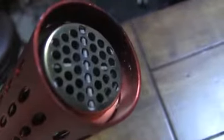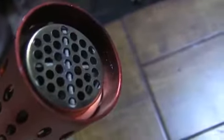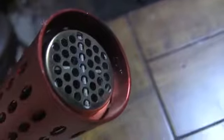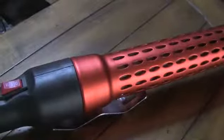And it's kind of hard to see here. This is the heating element. The heating element's inside the inner tube, and the air just flows out of these holes. It's not a really high pressure airflow. It's not that heavy at all, but it does a really great job. So that's what this guy looks like. So let's take it outside and start a fire with it.